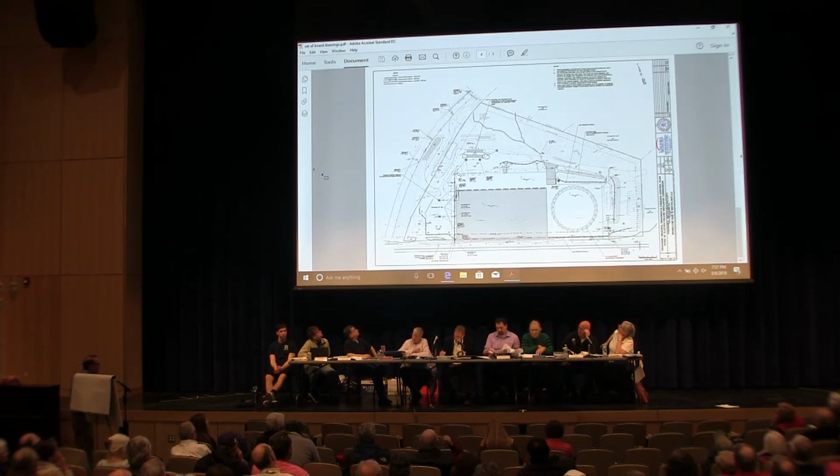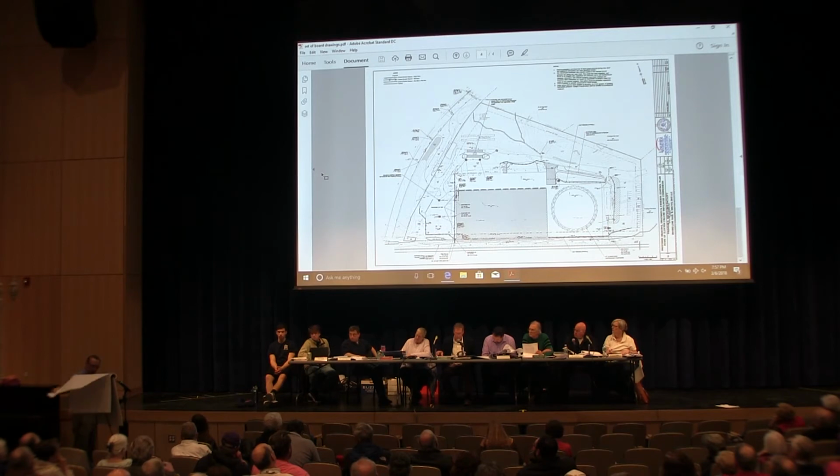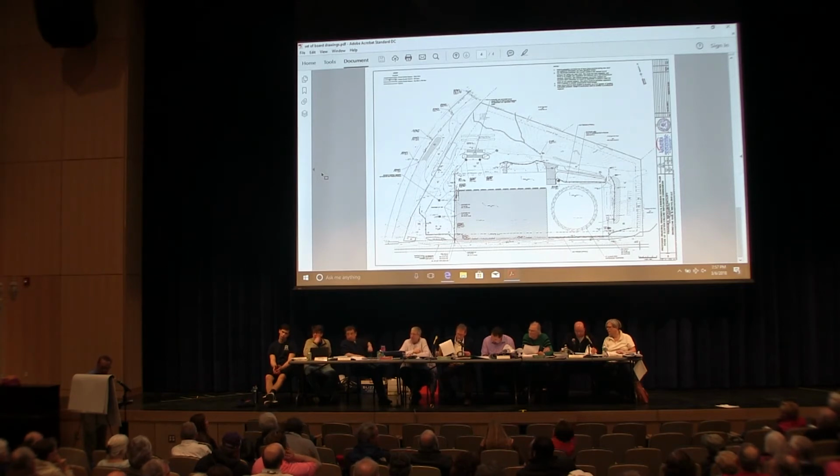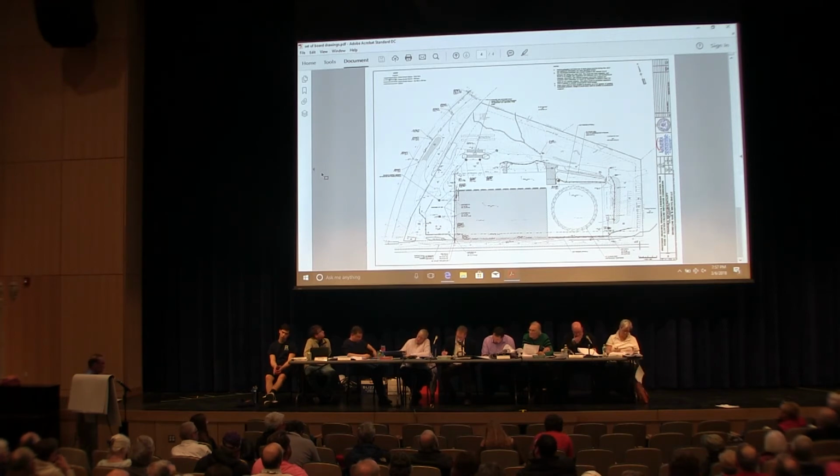And we're proposing the reconstruction, essentially the replacement of this pipe right here. This is all paved parking in this area. We have the wetlands down here, so we're proposing a perimeter silt fence that would run right through this area. All of the existing catch basins throughout the site, the majority of those catch basins are located right in this area here. And there are several that are located, one here, and then there's also an inlet over here. So that's right here and right here. So all of those catch basins would be protected with circumference protection systems. It may consist of hay bales or it may consist of mulch socks, similar to what we're proposing for the stockpile.